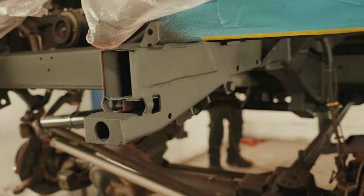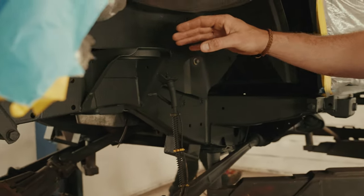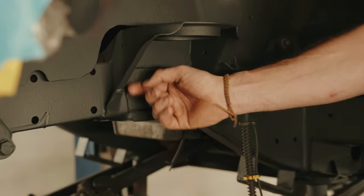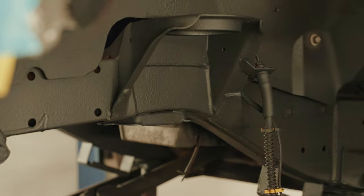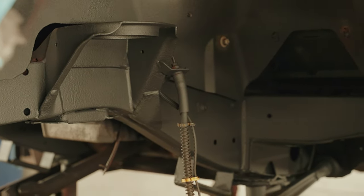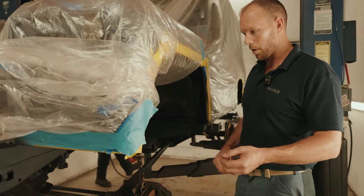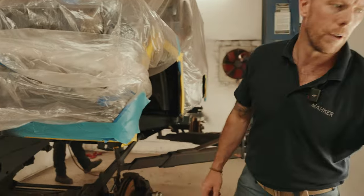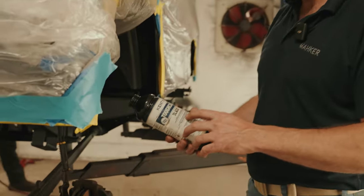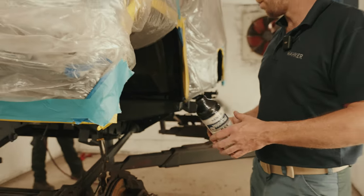So as you can see now, Bruno's finished ice blasting, and what you'll notice is we've gone back to all the seams, and now we've done a two-stage. So the first stage has been a rust proofing process, which we actually use a thing called construction primer, which is a Kent product. And then we use the Kent overcoat, which is this product here, which is Kent Tough Coat Black. It's durable to stone chips, scrapes, mud, bits and pieces.